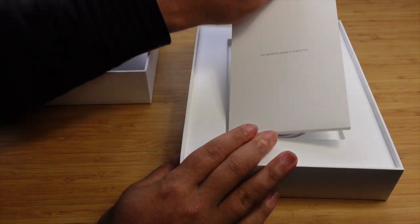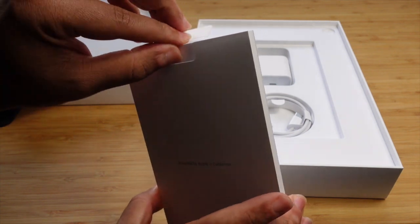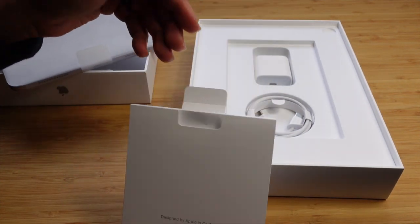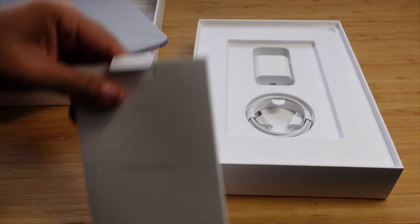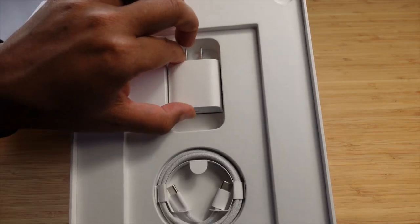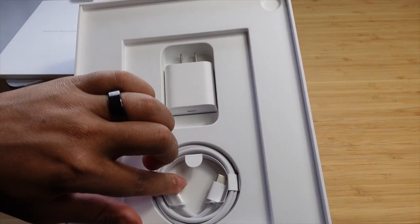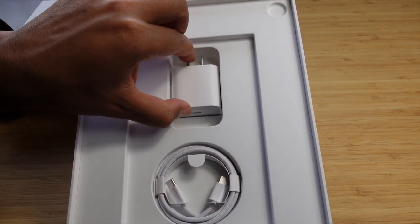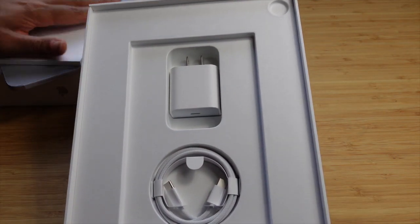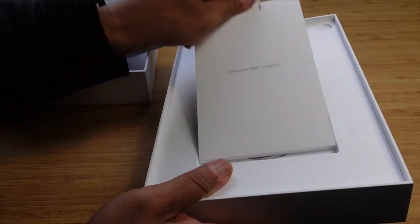Let's take a look at what's in the box. You've got this pamphlet right here. It's like designed by Apple in California with some more product information, the iPad Air Quick Start Guide, and warranty and legal information there. Then you also have a charging brick for your iPad Air. You can plug this into the wall to charge your iPad, and then a USB-C to USB-C cable. You plug one end into the charging brick and the other end into the iPad over here, and that's how you charge. So that's all that's in the box there that we have.